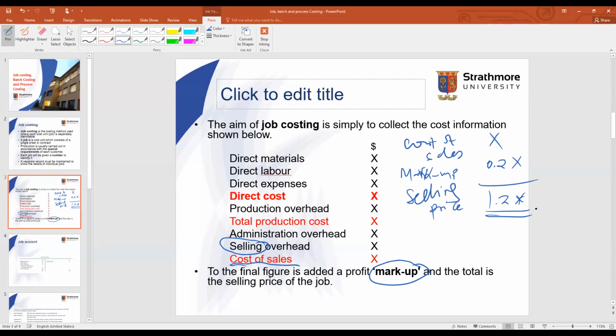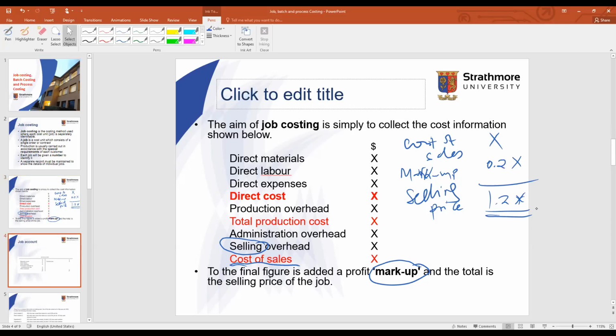The key distinction is that the job you're preparing is unique for that particular job. It's going to be, most of the time, a single unit, a single product. A road, for example, or a building. So it's most of the time a single unit which you're preparing within the customer's specifications.